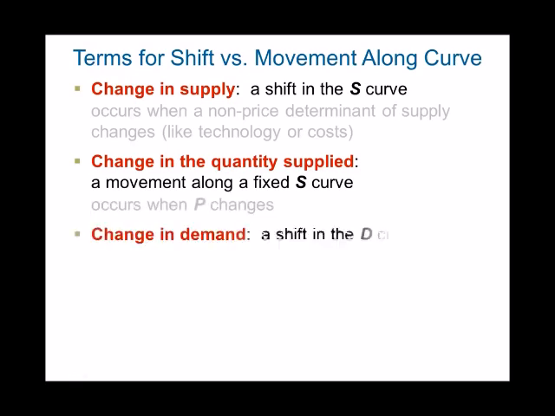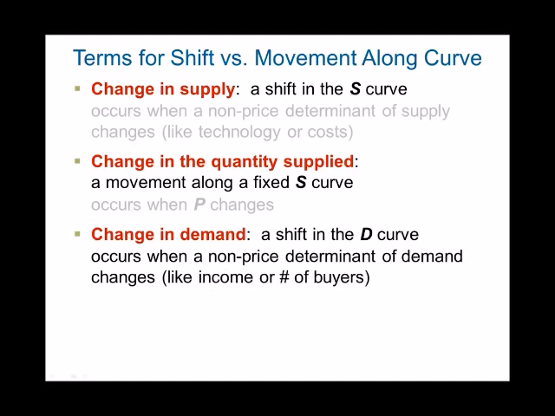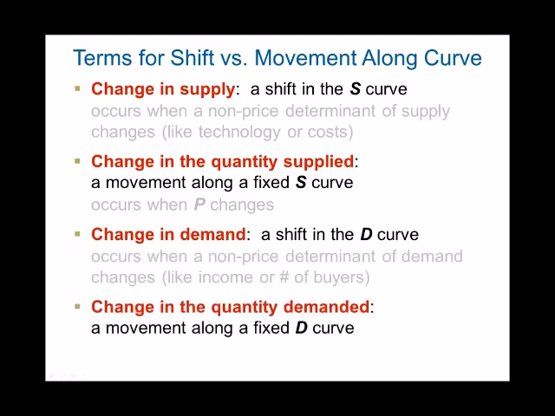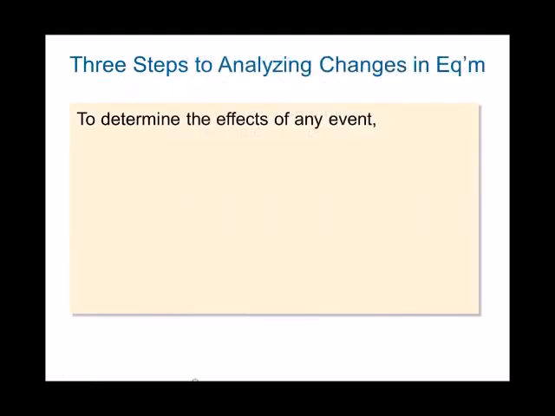On the other hand, when we say change in demand, we say it's a shift of the demand curve. Just like supply, when we say change in supply, it's a shift in the supply curve. When we say there's a change in demand, there's an actual physical shift of the demand curve. And this happens when one of the non-price determinants of demand, like number of buyers or income, changes. And a change in quantity demanded is when there's a movement along the demand curve. So the demand curve hasn't changed, we're just moving along the demand curve. So what does this mean? Let's look at an example to actually try to understand it.